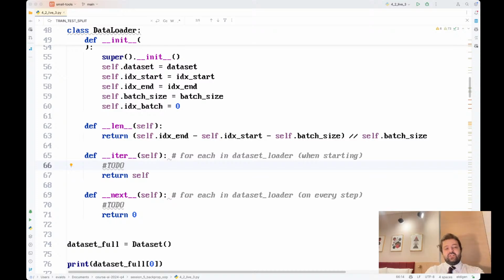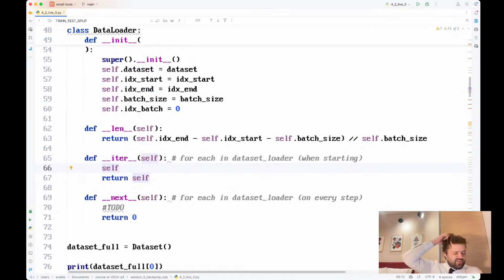It is a design pattern, the iterator design pattern. It means that usually this kind of design pattern is used when you have database connections or, like, infinite scroll, for example, where you don't know what the end is. You can just load every sample on the fly. So self index batch, this means we will count our batches till we get to the end, and each batch will consist of something.